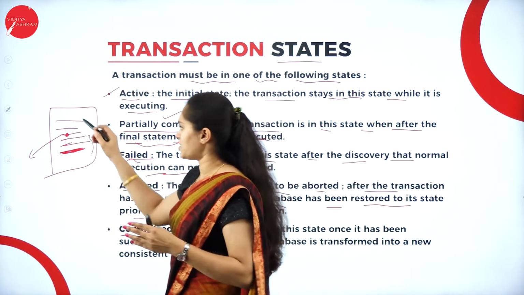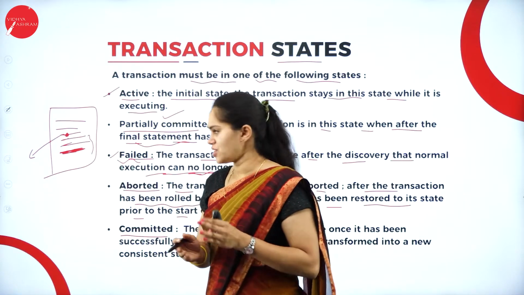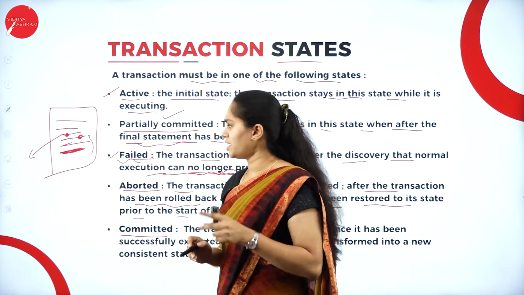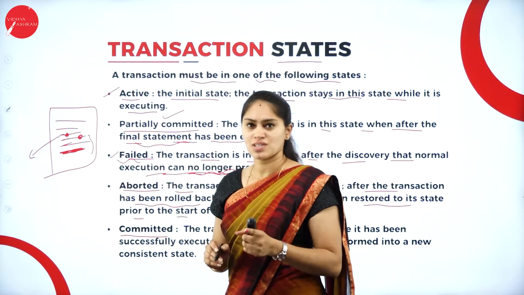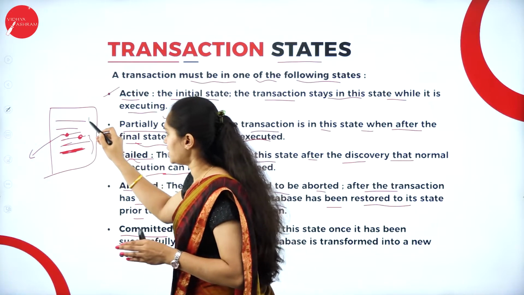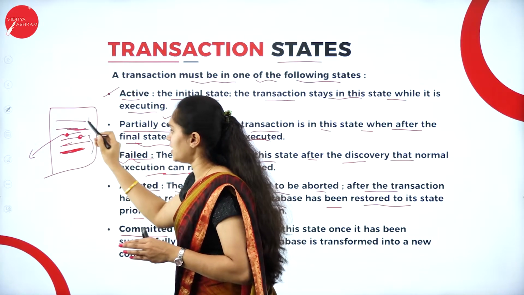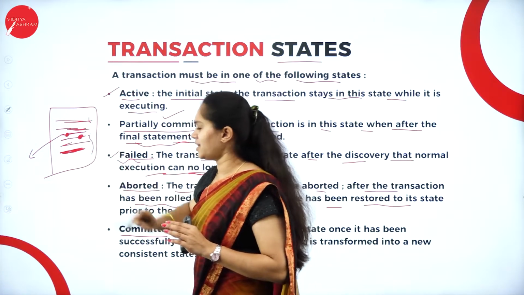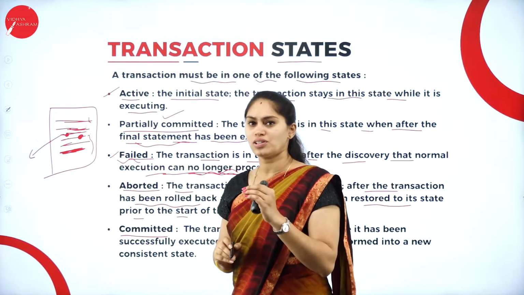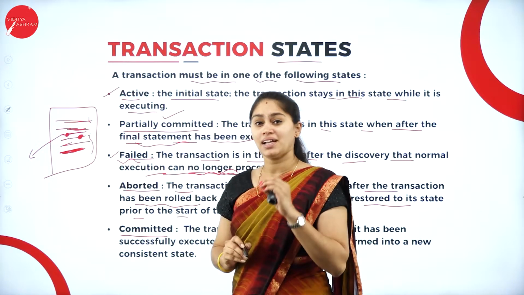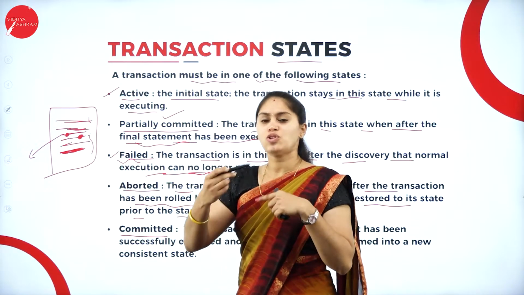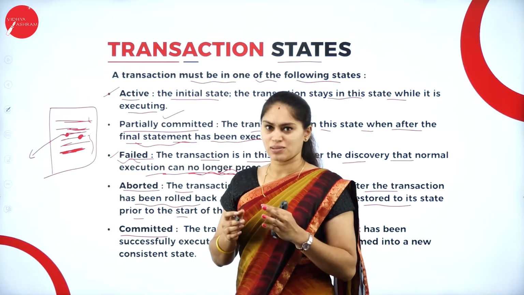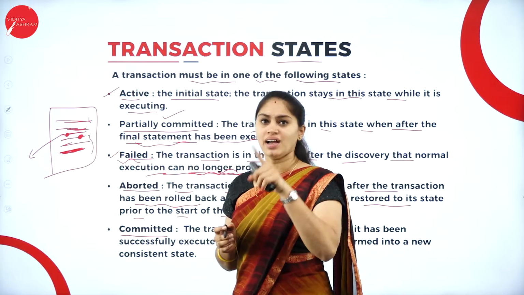For example, just imagine I have this many set of operations. At this stage, if it gets aborted, the database must ensure that whatever operations we have done till now are handled. So I am done with the 3 previous operations, but that transaction got aborted in the 4th set of operation. At that time, the database must ensure that it rolls back. That means it has to undo the operations that have taken place, so again it has to start from the initial stage.